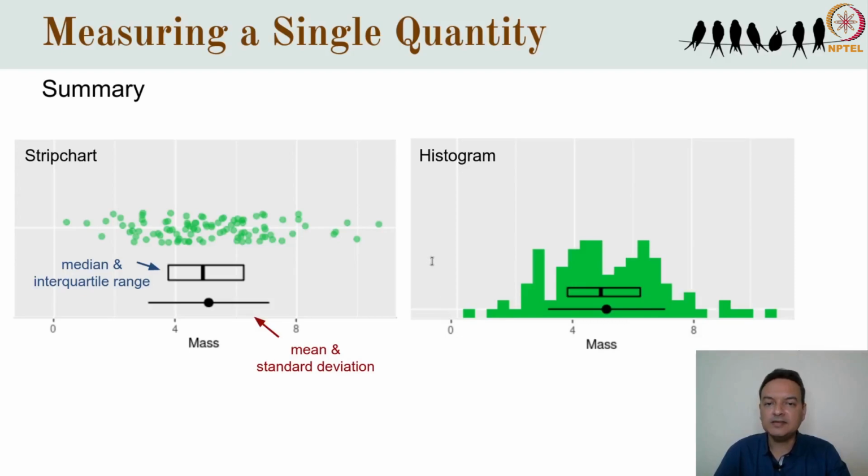When you're making graphs like this, please ensure that you label your graphs carefully to tell the viewer what measure of central tendency you're presenting, whether it's mean or median, and which measure of variation you are showing, the standard deviation or interquartile range, for example. Or if you're presenting precision, then are you showing the standard error or the confidence interval? And if you're showing the confidence interval, then what percent coverage is it, a 90% confidence interval or a 95% confidence interval, and so on.